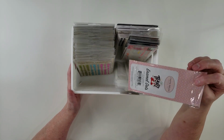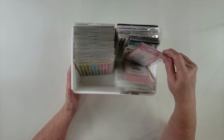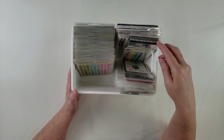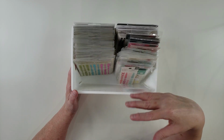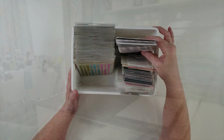Because I think at some point, I bought some of this from Tuesday Mornings, and I might have just bought the enamel dots, and I didn't have anything else that went with that collection, but later I got the collection. So I'd like to go ahead and just put all of that together so that it's all stored with the collection. And then just in the back here, I have a bunch of photo corners.